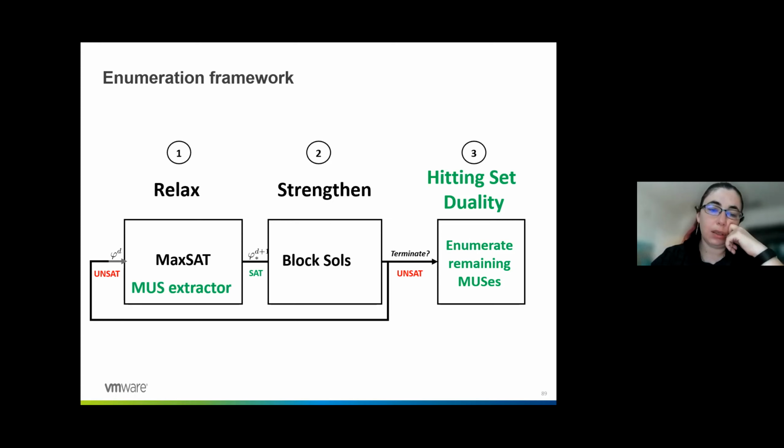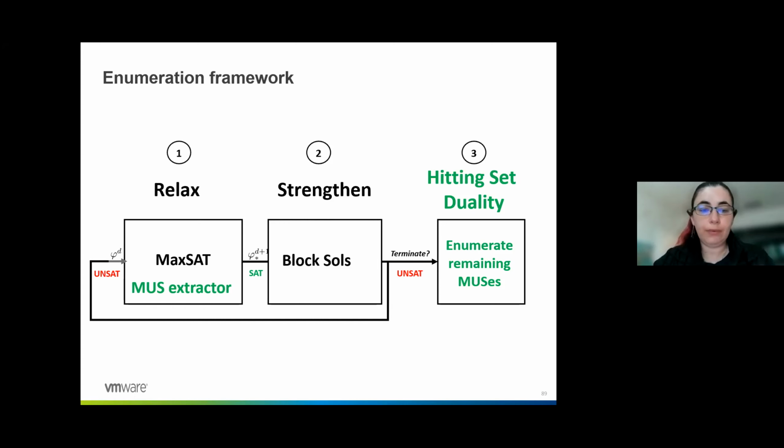And the relaxation strengthening framework was proposed before us. It was only dealing with minimal correction sets. So we did 2 enhancements. So in the original work by Joao and John, I think, sorry, somehow I had the reference, but maybe I deleted the slide.